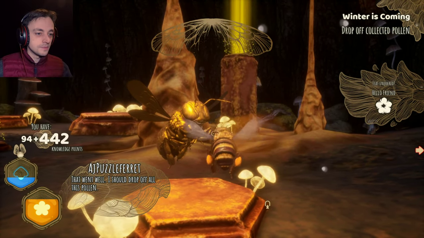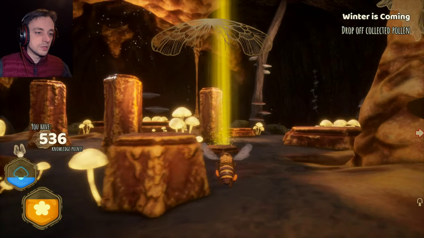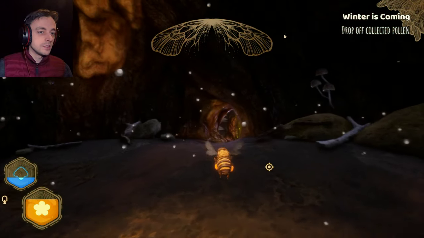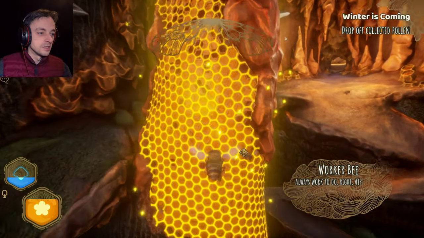Drop off all this pollen. Oh, we need to drop off our pollen. We've got extra knowledge, but yeah, we need more. So drop off the pollen. We'll have to go back to the library. We definitely will. I want to get all of the things. Always work to do, right?